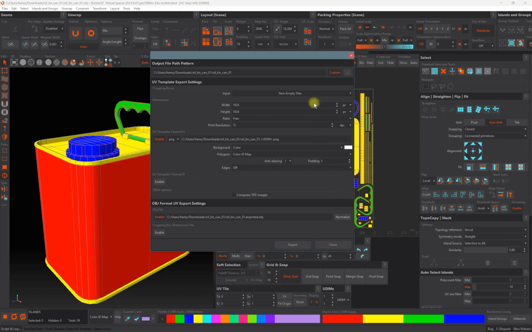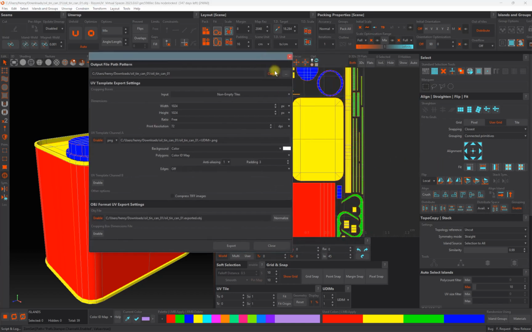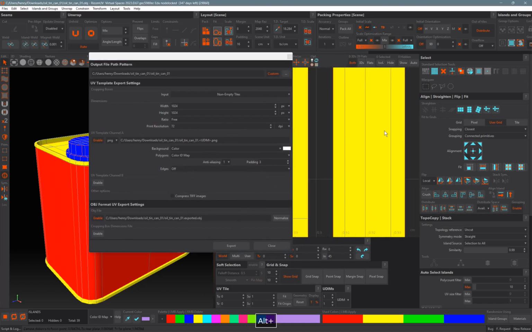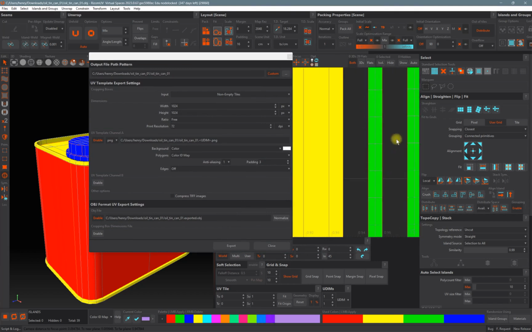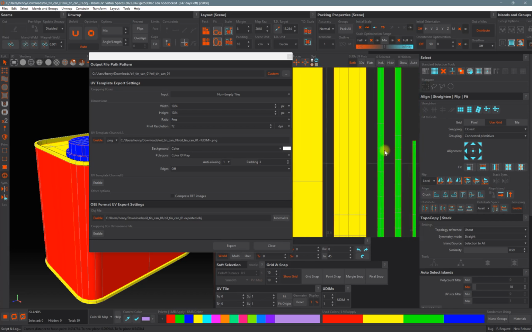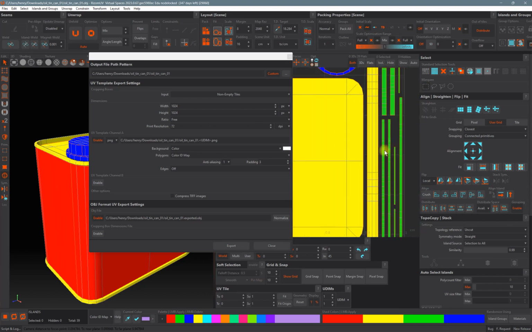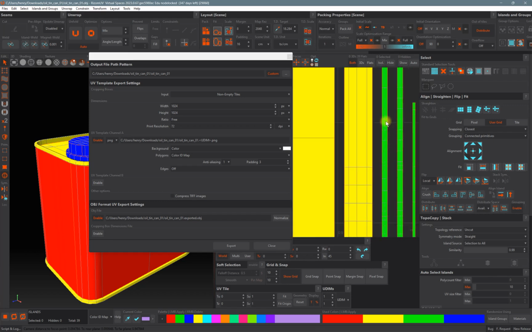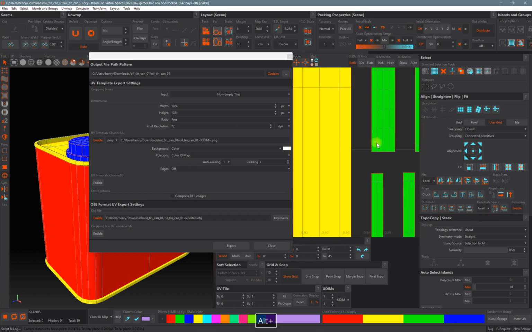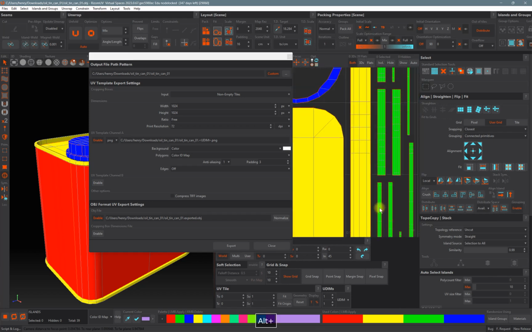And the important part here is that we just give everything a little bit of padding. So just a little bleed over. So right now you can still see that the color map is exactly within the borders of the UV islands. This padding here will just bleed over just 3 pixels. And this will just ensure that the color map ID or the UV island is being completely selected in our texturing program.